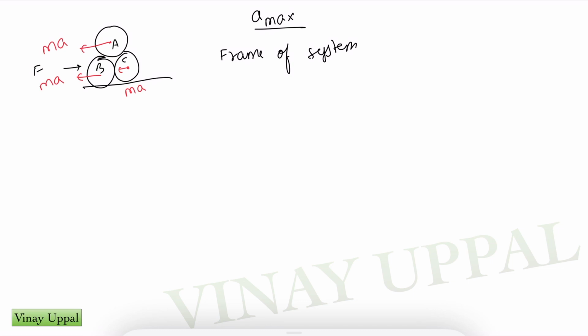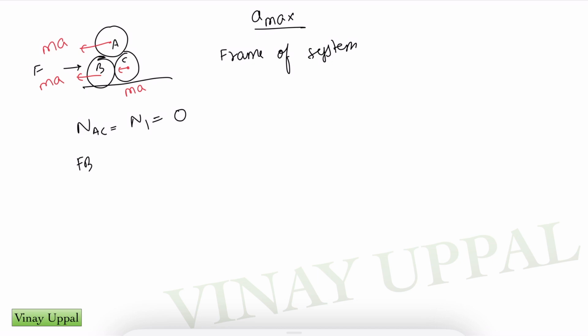Now you should be able to see that as we increase the acceleration, the contact loss is likely to happen between A and C, because A only has this external pseudo force in the horizontal direction, which is likely to pull it away from C. For maximum acceleration, we're going to set the contact between A and C to be 0. So the normal force between A and C, which I labeled as N1, I'll set that to 0.